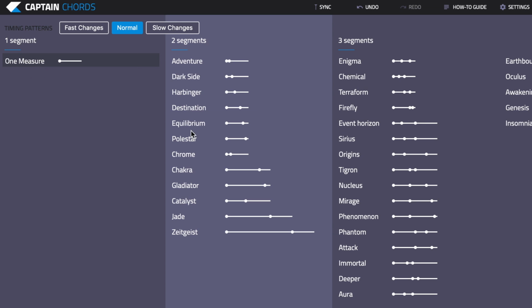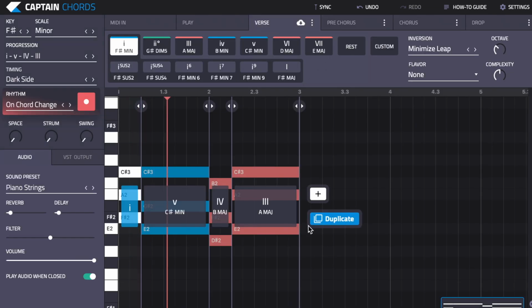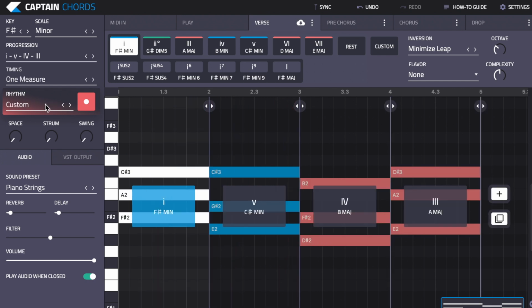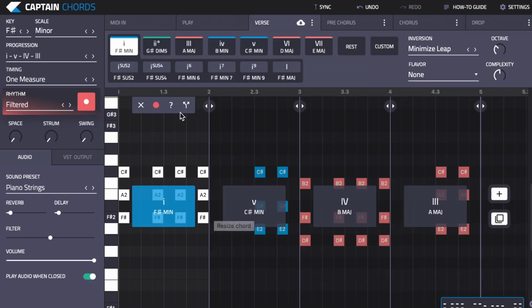We can also change the timing. There's also different rhythms you can choose from. But what I think is really nice is that you can also record your own rhythms.